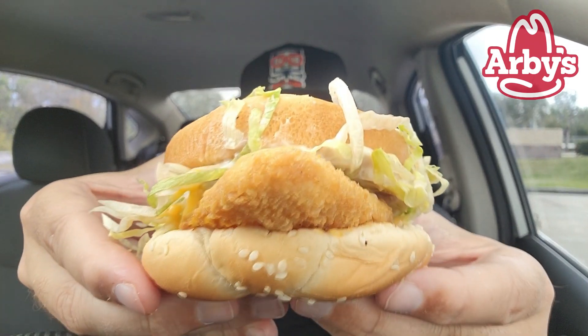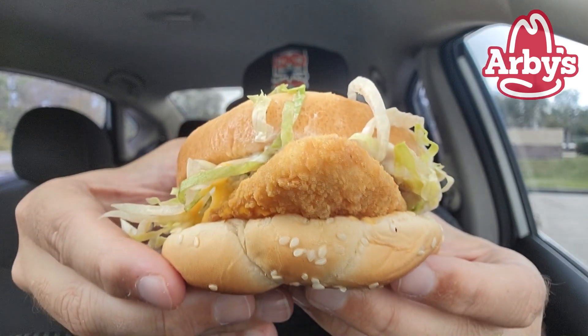I'm excited — kind of. I have not had a fish sandwich in a while, so wish me luck. There it is, sticking its tongue out at you. Back for a limited time — says so on their app. The cheddar and fish, or fish and cheddar sandwich. Let's go.